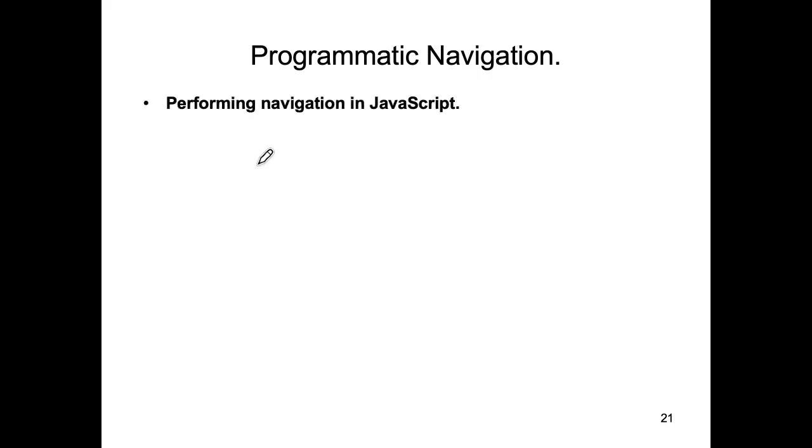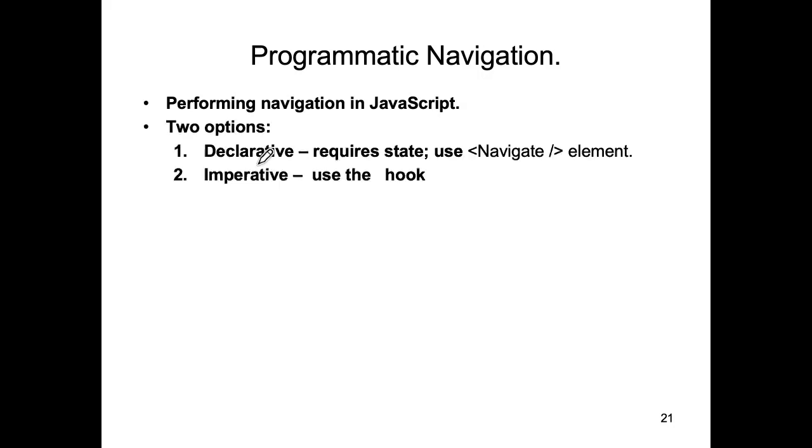So the idea here is to perform navigation in your JavaScript code rather than via some JSX components. Now, there's two ways we can approach implementing this, and in many cases, it's just a question of which style you prefer. There are some cases where you have to pick one of the two options, but we can take a declarative approach towards implementing programmatic navigation or an imperative approach.